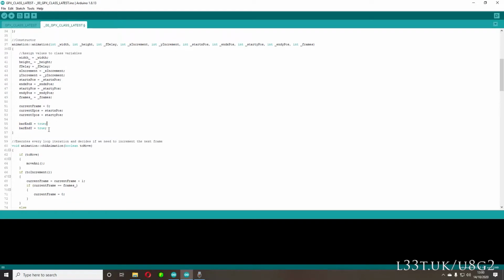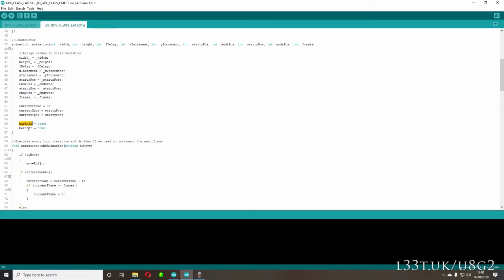So the bar end x and bar end y values will tell us when to stop the animation. When the animation needs to be stopped, they will equal false. So they are the end x and end y boolean variables to tell us to come out of the loop and to stop drawing the frames onto the screen, or to re-loop, to reset the loop, pretty much to reset the current x and current y position. That's what we're going to do.